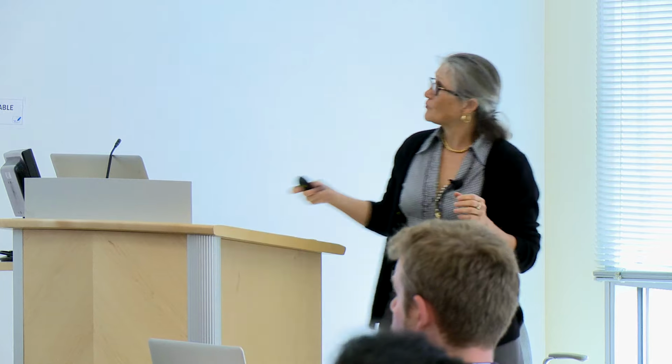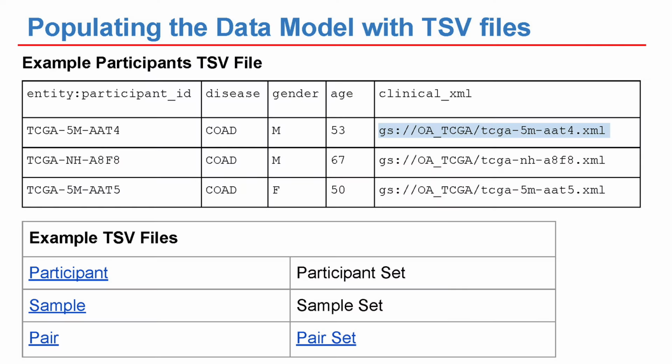So what does this look like? Right here, we have an example. Here we have an example TSV file, just the first 3 lines. This is participants, so these are the participant IDs. Then here we have participant-specific information. In this case, tumor type, gender, and age. This next column gives the file name and, importantly, the Google bucket address. So this is sort of the piece that links together your data and the workspace.